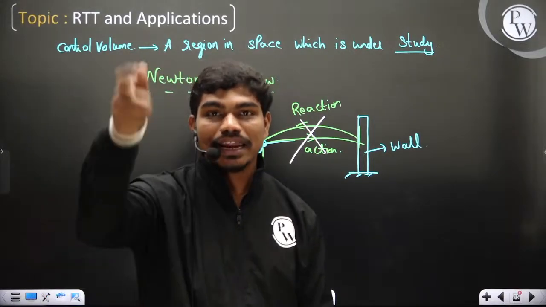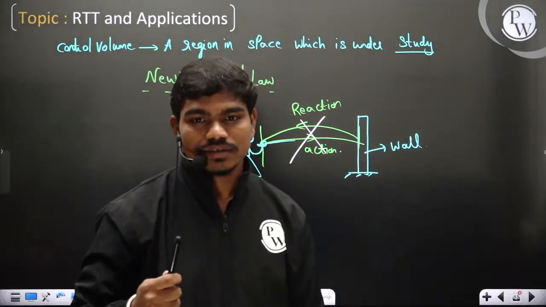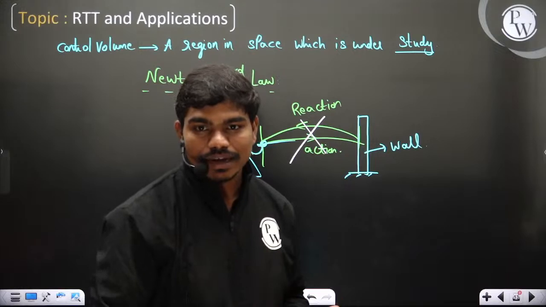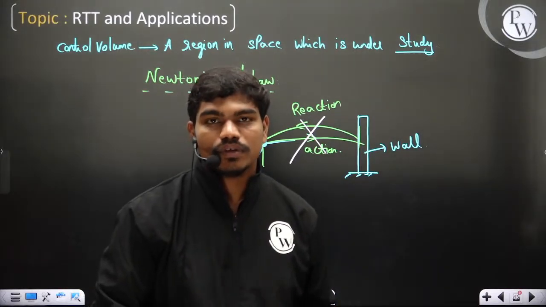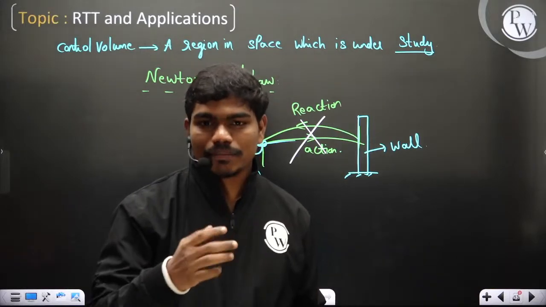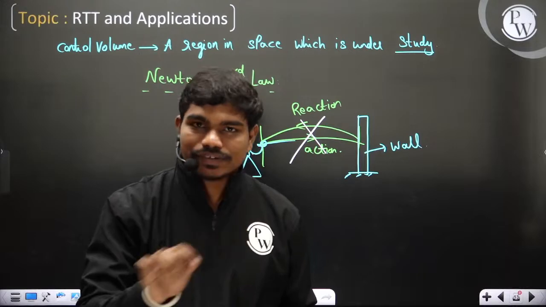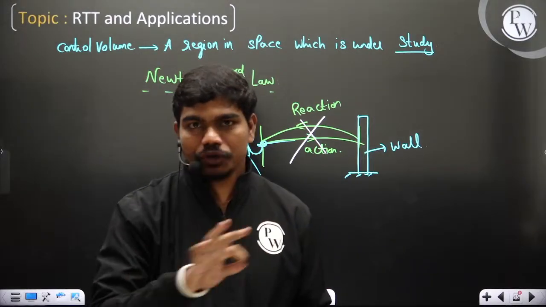If I throw my mobile, will it come back? If I throw this marker, will it come back? If I throw my water bottle, will it come back? No. Obviously, they won't come back. The reason why they don't come back is, Newton never mentioned elastic bodies, perfectly rigid bodies, nothing. So Newton never told that.